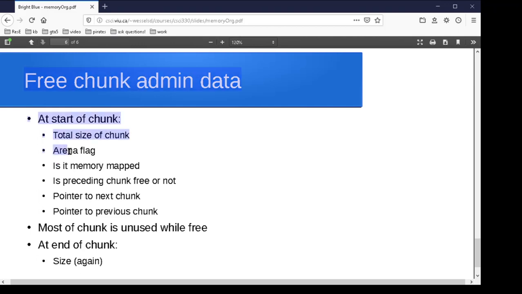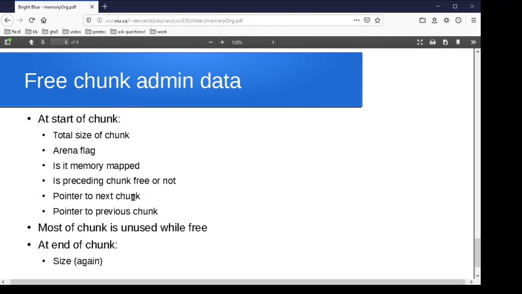We'll follow that with, again, a flag indicating which arena is keeping track of this. A flag indicating whether or not this is memory mapped. I think that should be false if this is currently free. We'll have, again, a flag indicating if the chunk right before this is free or not. And there are going to be some intermediate stages in our deallocation algorithms where some of this information is temporarily needed.